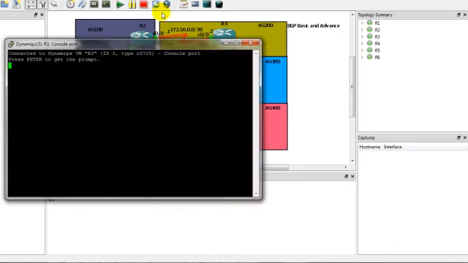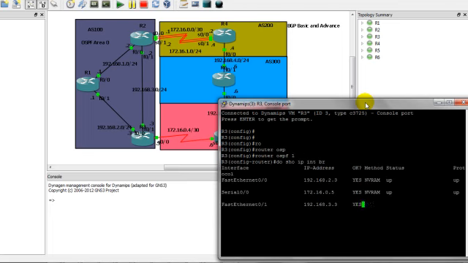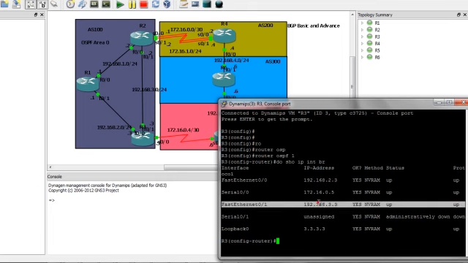Here it is. Now we are going to configure OSPF, router OSPF 1. Before that, do show IP interface brief. I want to advertise this network and this one.